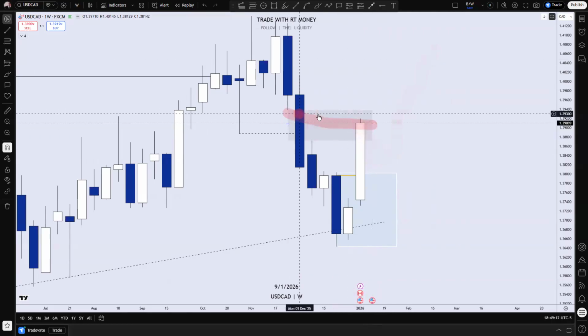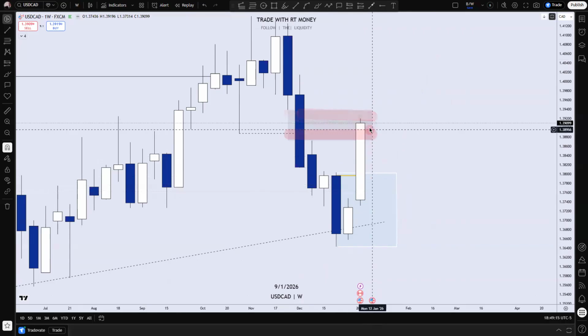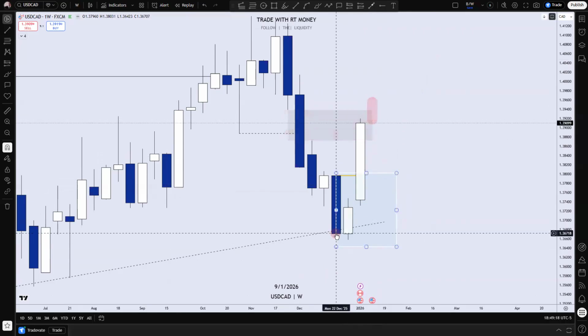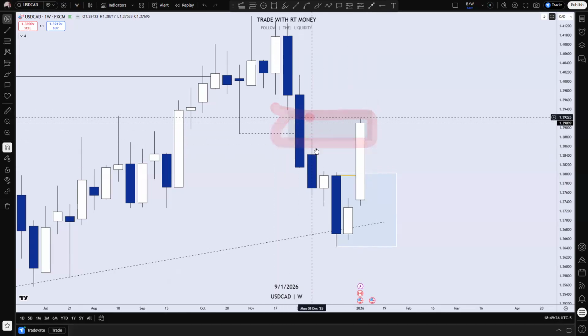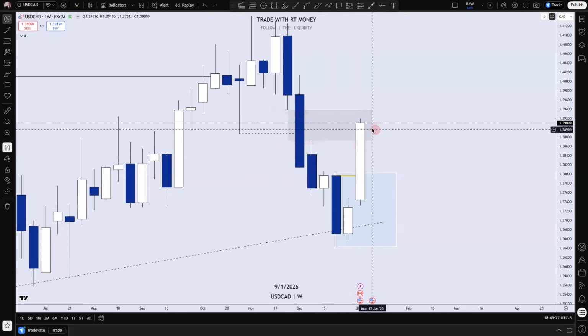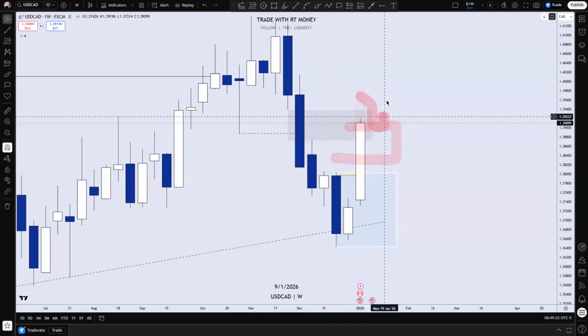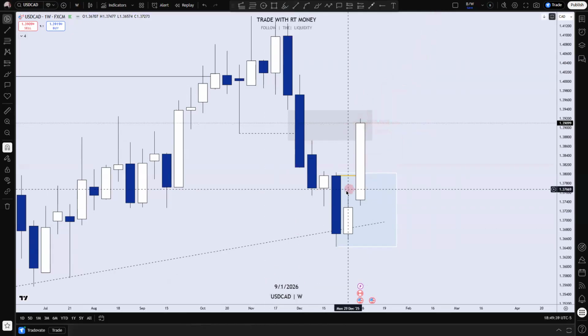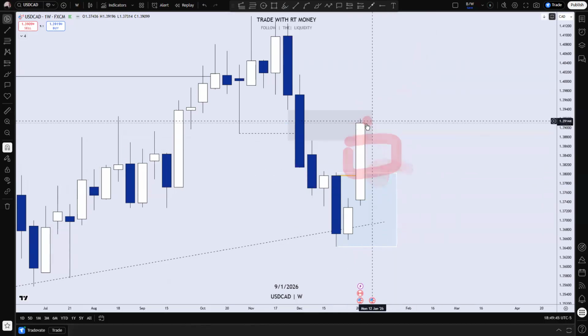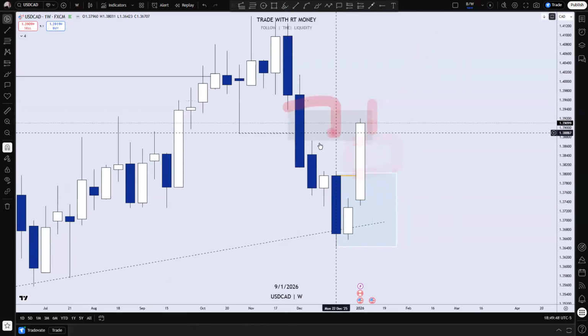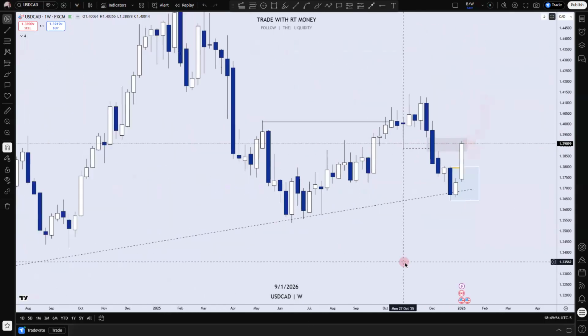If the market continues higher past this bearish fair value gap, and we close here, first of all, that'll be a bullish indication. Once you see the failure of a bearish PD array, I would be looking for the fair value gap that is left for the market to pull back into and continue higher. That's all there is to it. We get a pullback down here, that would be optimal. If we get a fair value gap developed here and the market creates a new candle, breaks the fair value gap, we can pull back into that and then continue up higher. But I do believe that the market is going to see higher prices.